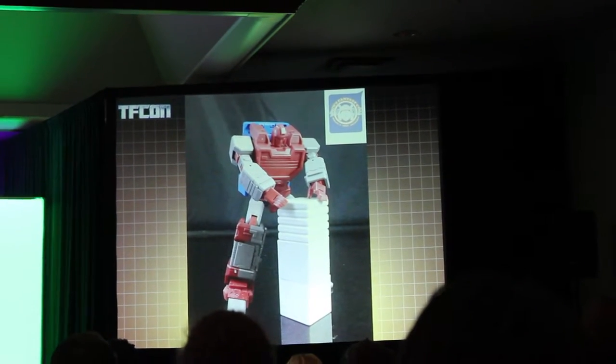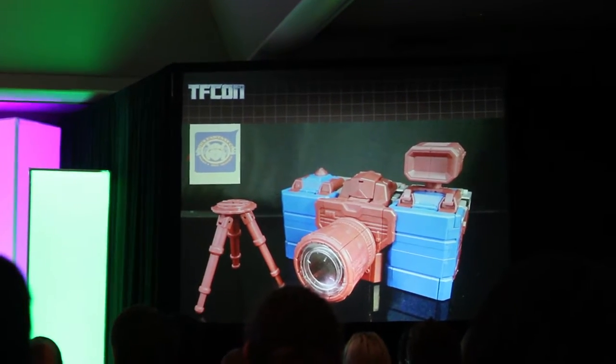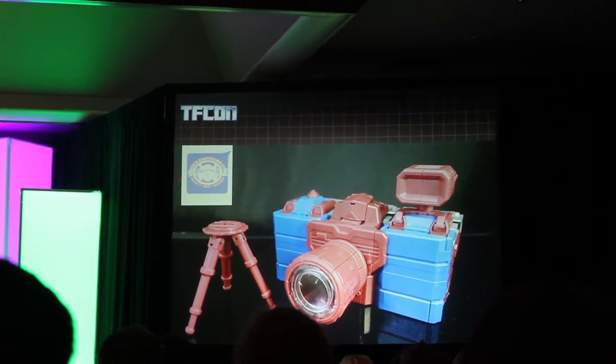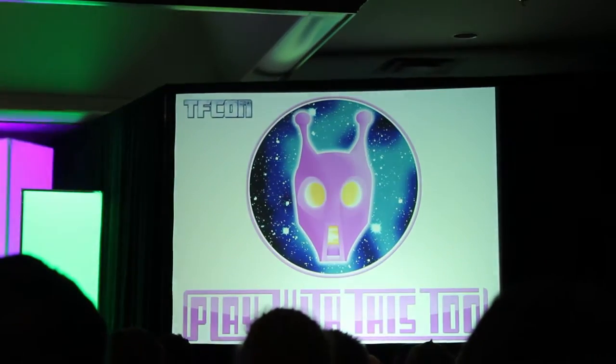Making stacks. Fat stacks. His camera mode looks sharp. Okay, Blade with us too.